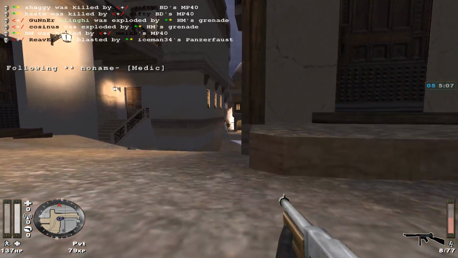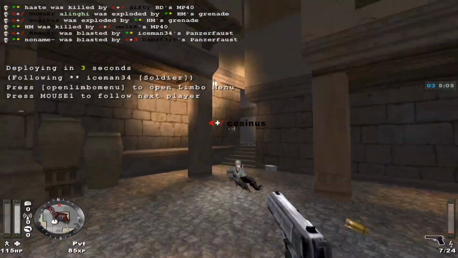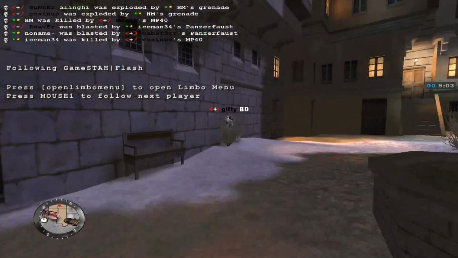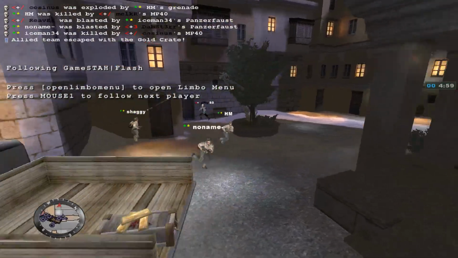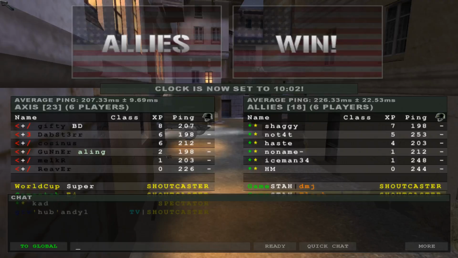Hans Moleman gets a double grenade kill. The truck stopped moving. The Aussies have just neglected the truck, and Gifty is in the Allied spawn, but there's plenty of Allies there finally coming now to finish off the thing. And 10:02 is the time, so a somewhat respectable time, but it's certainly not quick by the Aussies, EJ.